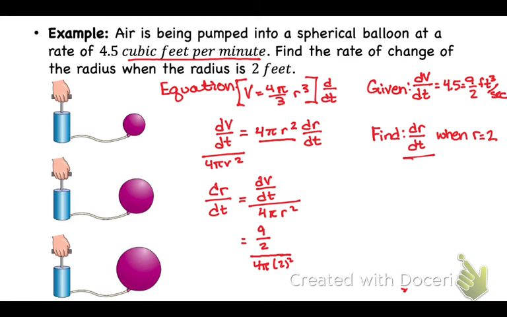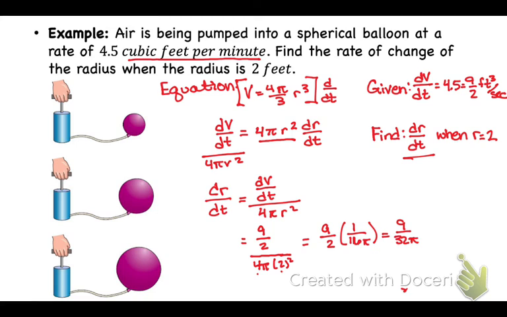So I got to go sideways because I'm running out of room. I need to start making my PowerPoints and then turning them sideways to write on them. Okay, so now I have to multiply. This is 4 times 4, which is 16. Yes? So I get 9 over 2 times 1 over 16 pi. So 9 over 32 pi. And that would be feet per second. Oh, this isn't seconds. It's what? Minute. Yep, it's minutes.